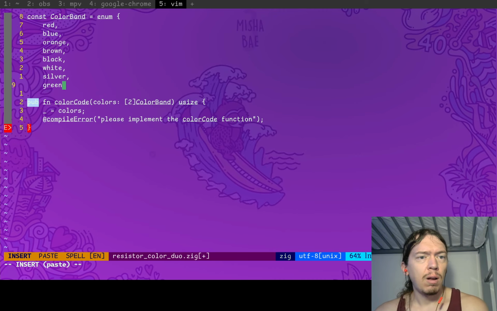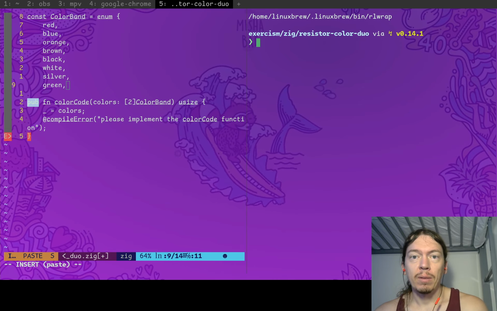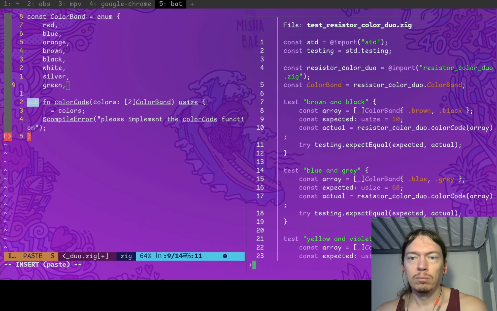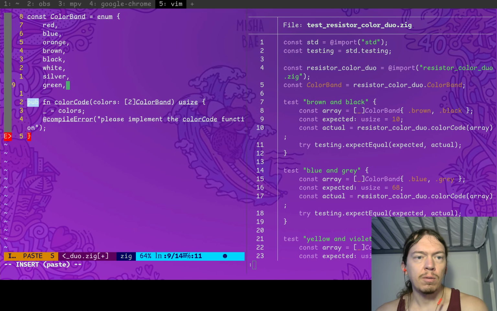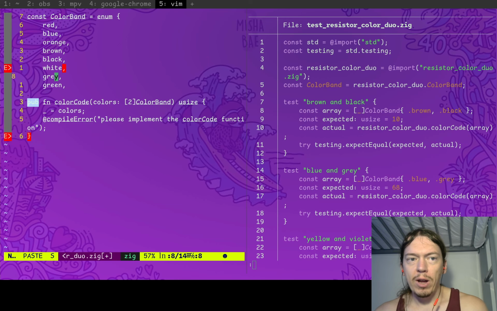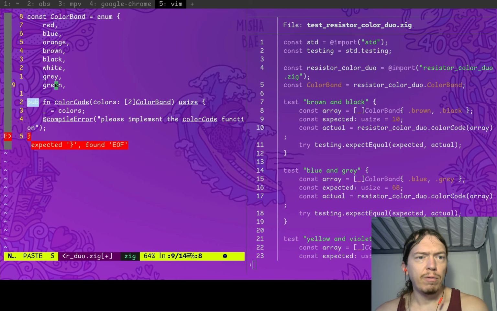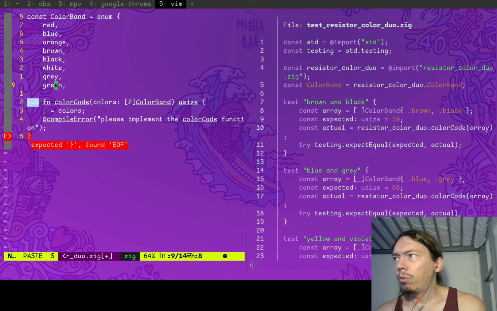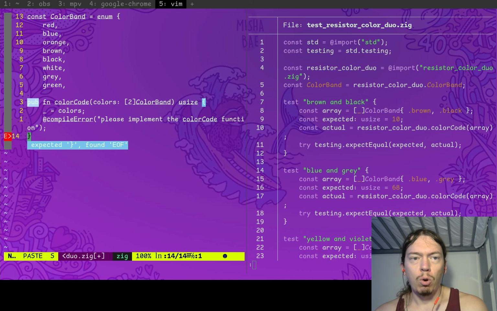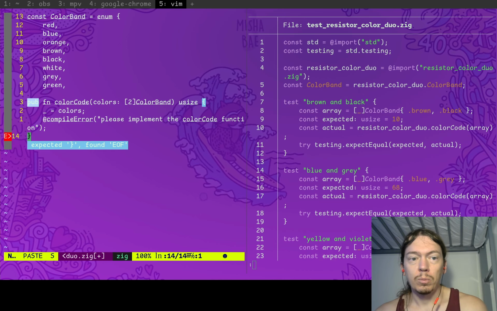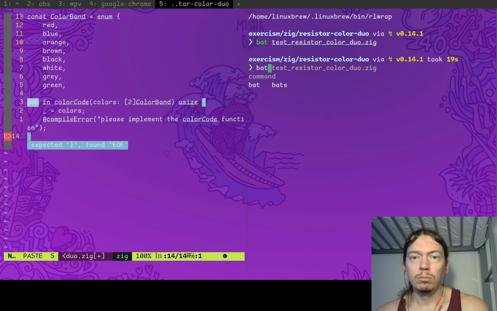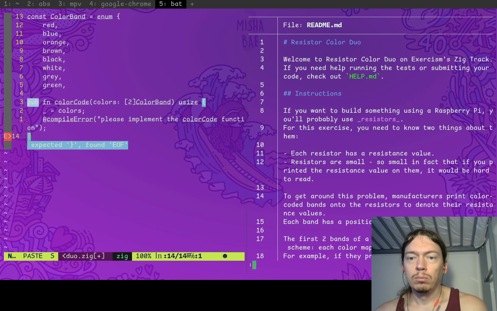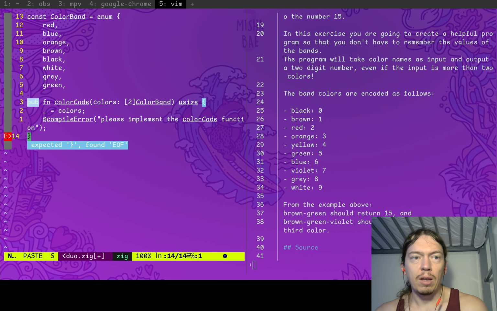Green. Oh, I think it's gray here. Okay, and then violet is one. But we need to make sure they're actually in order. Okay, here we go.